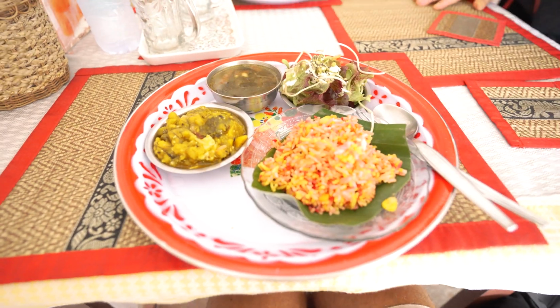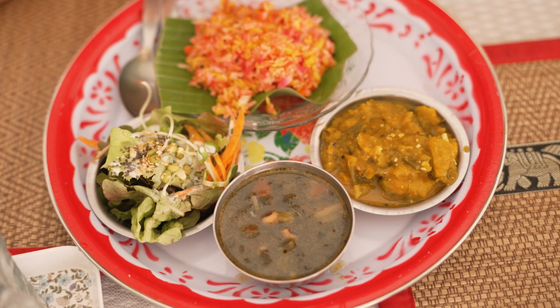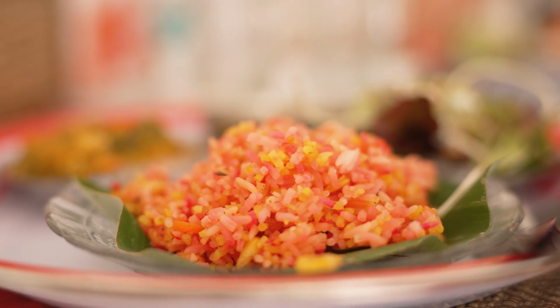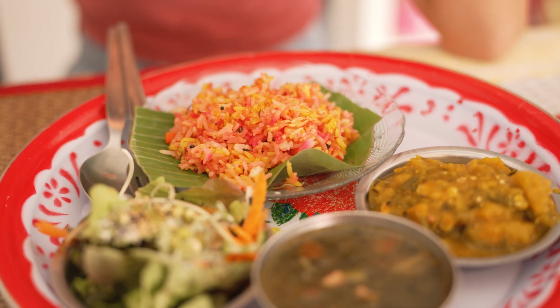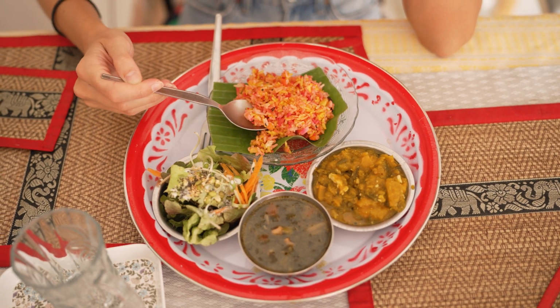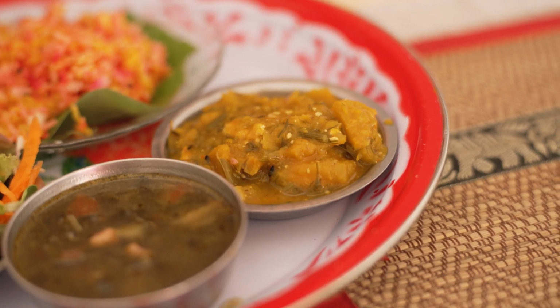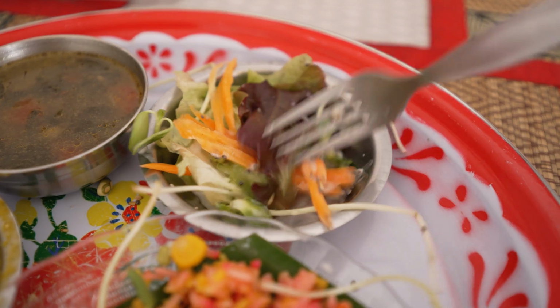Enjoy your lunch. This looks delicious. I love that there are little tasting pots of sort of everything. I cannot wait to dig in. The rice is just like so pretty. Pink, red, yellow. It's like every color of the rainbow in your rice. Oh, so soft. That is one delicious vegan curry. This soup, it's really dark and ominous. It's salty, citrusy. It's actually really delicious. Oh, delicious. For 200 baht for two of us for a vegan, freshly cooked meal.